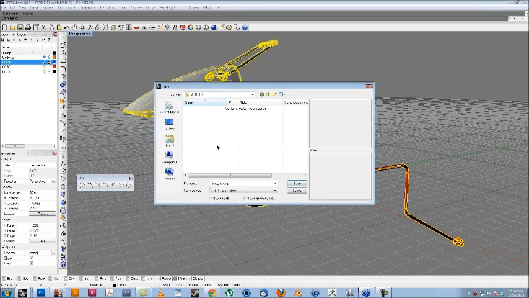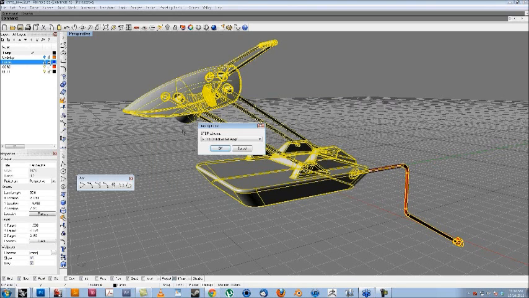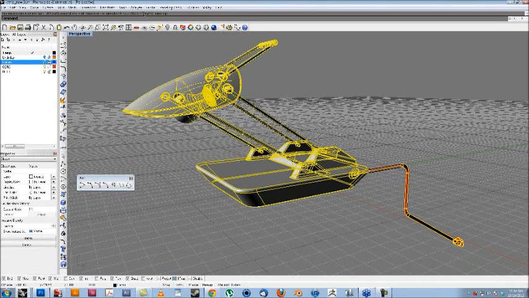What you can do is select that, make sure its suffix name is matching correctly, and click Save. And then you can use one of your popular step file export options and click OK, and it'll export that as a step file.